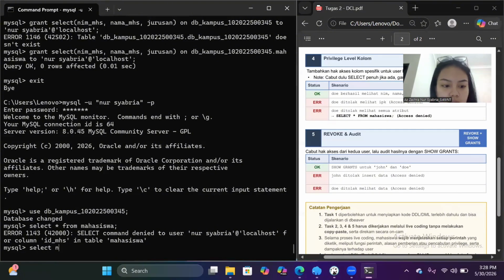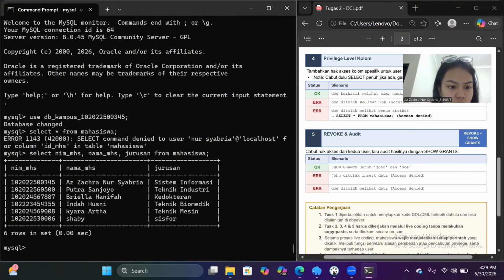We're gonna test it for select. So for select NIM, MHS, jurusan from mahasiswa, it is accessible.